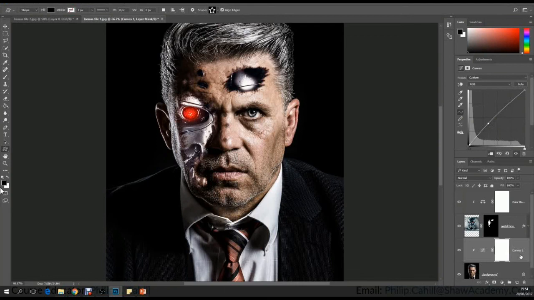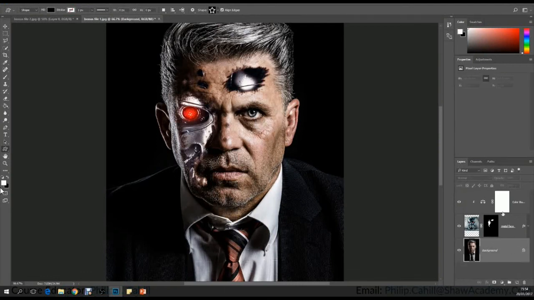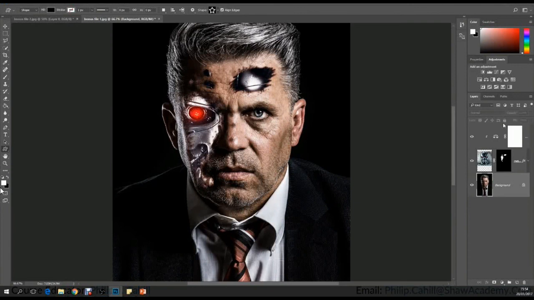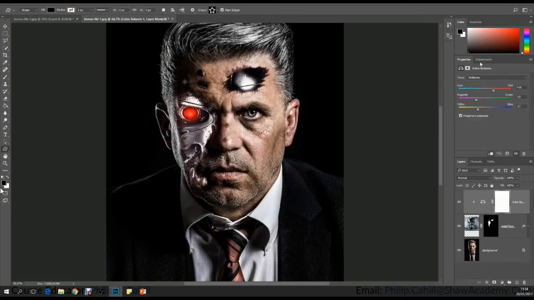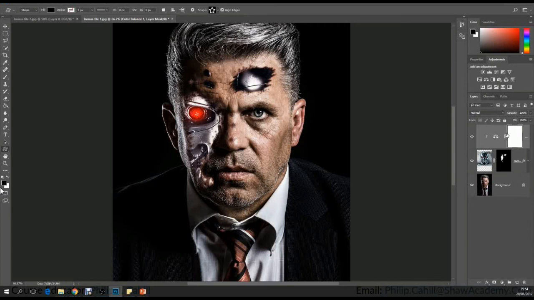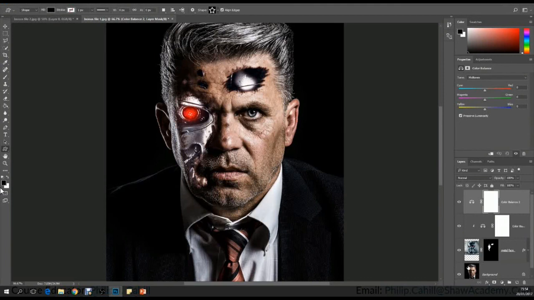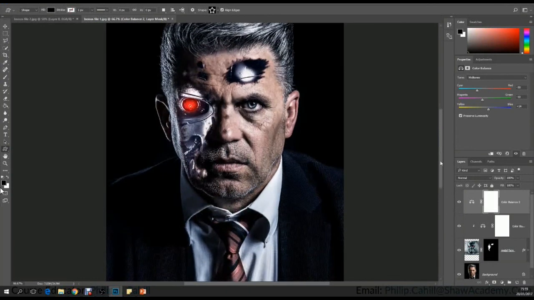Okay, and what we'll do is we will just delete that. We don't need the curves itself. If you do want to do any color alterations, do play around with your adjustment layers more. You can obviously add a black and white filter if you want to make everything just black and white. It is up top here, if that's what you prefer. If you want to add another color balance on, obviously that is affecting the entire image and not just this, that can be done. So we can add a second color balance on. This one is a clipping mask, so it only affects here, and this one will affect every layer underneath it. So once again, we can make a cooler tone to the image itself, like so. Okay, so we'll leave it at that then.